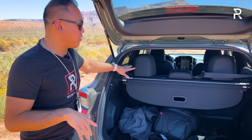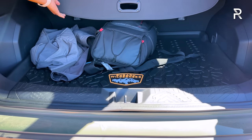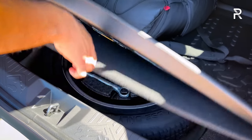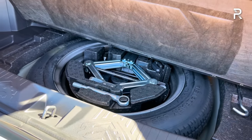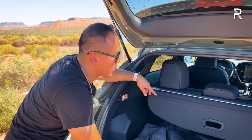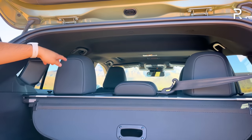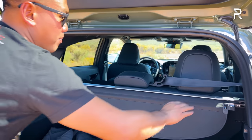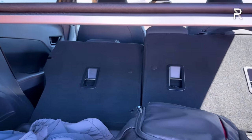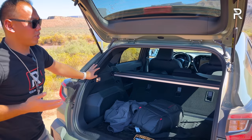In terms of cargo space, you have just under 20 cubic feet of total storage with the seats up. There's no third row. I love the Subaru Wilderness tray underneath here, and you can also find a temporary spare tire. As an off-road vehicle you'd want a full-size spare, but at least Subaru gives you the option. The headliner is now black — Subaru says they made it black so that if you're loading a bike and accidentally scuff the roof, it won't show. Folding the second-row seats expands cargo to just under 55 cubic feet.